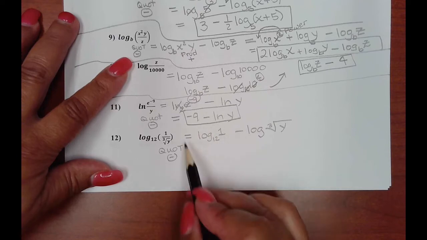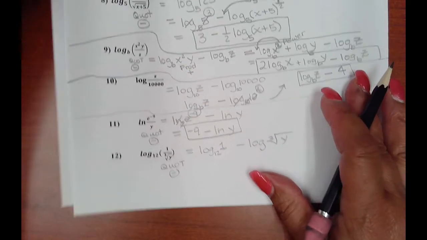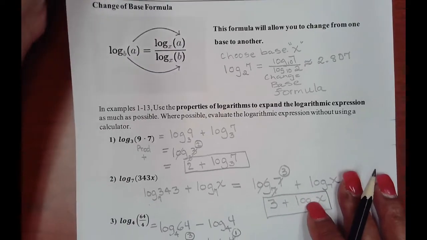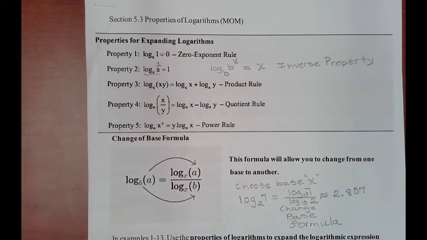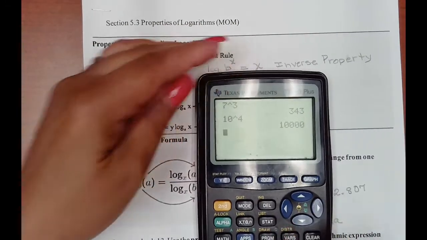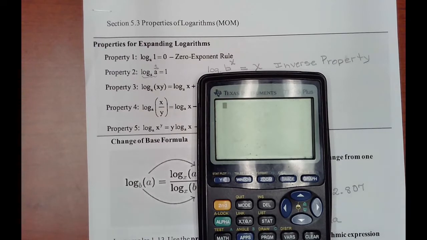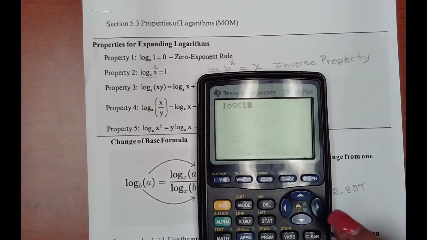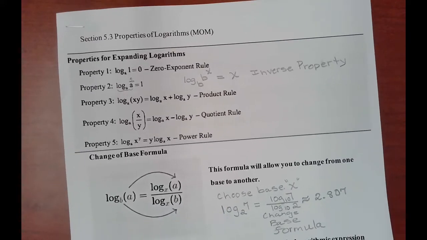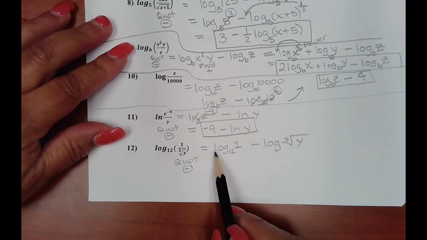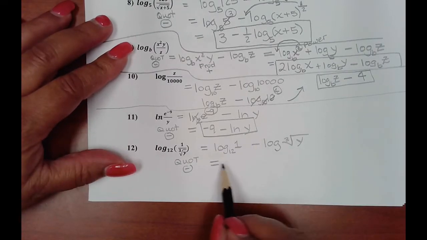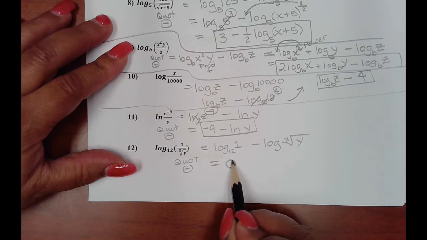Okay, let's review this right here, log of 1. Here's that very first property, log of 1, any base is 0. And you can even put that in your calculator if you forget it. That one you don't have to memorize because you can put it in your calculator. So, see, log of 1, any base, 0. So on the problem that we are presently doing, we have that situation here, log of 1, base just happens to be 12, but it can be any base. Doing log of 1, it is equal to 0.